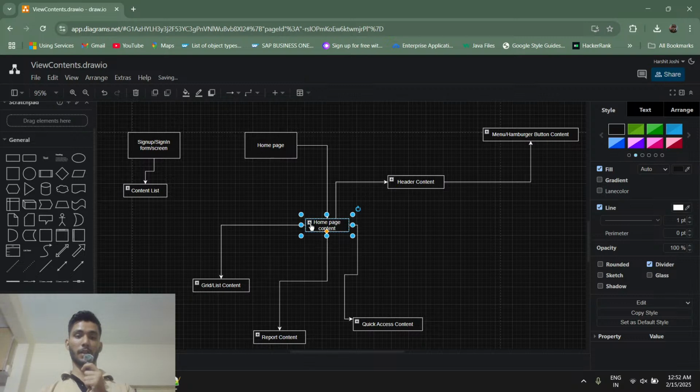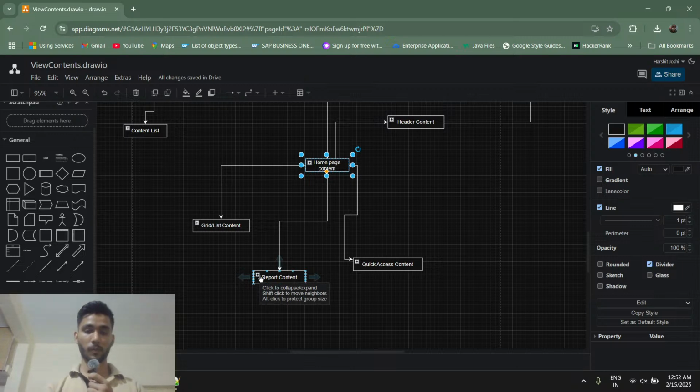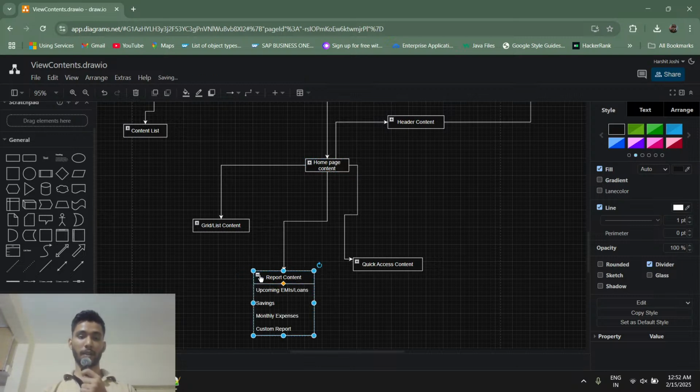Now the 4 have their own content list. For the grid list content we haven't defined anything. We will be doing so in a later stream or later planning.